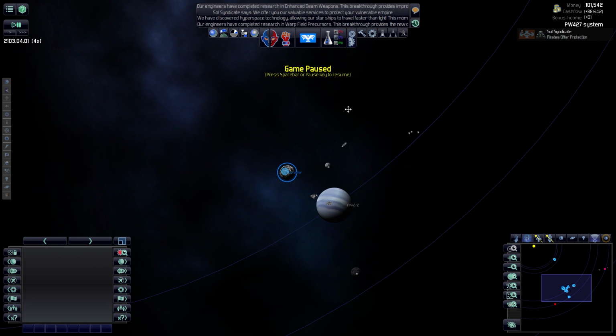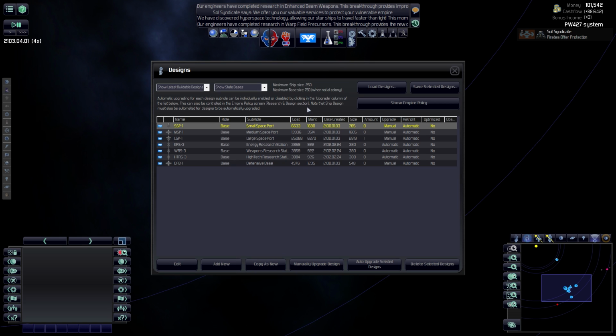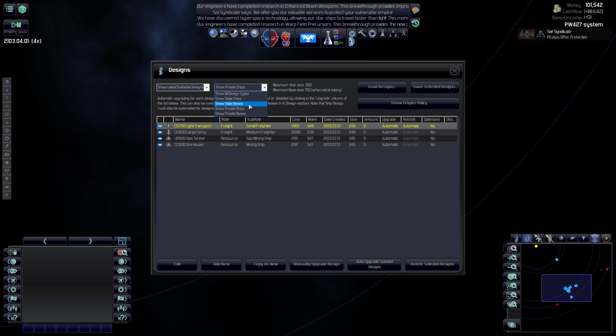And the next big thing is now we have hyperdrives. So, like I showed you before, the private ships should automatically upgrade themselves and retrofit themselves for hyperdrives. But our state ships, they will not do that because I'm going to be controlling them manually.